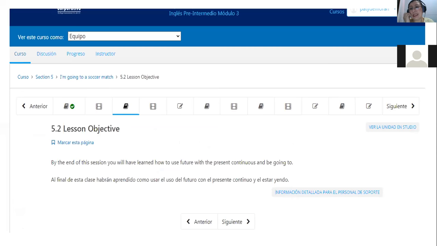Remember that last week we started the present continuous with the difference between the simple present. So we compare the present continuous. We studied the rules on how to properly write the verbs with the present continuous and the difference, when to use simple present and when to use present continuous. So tonight we are going to compare or have more clear the difference between the present continuous and be going to, right? That is to talk about the future.